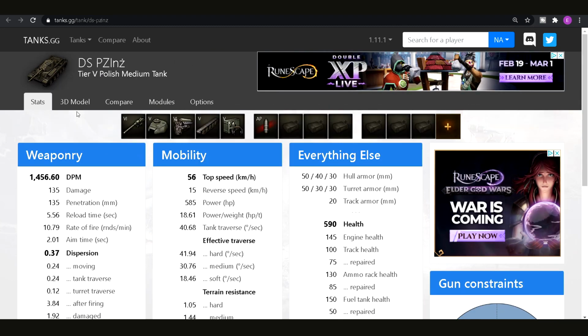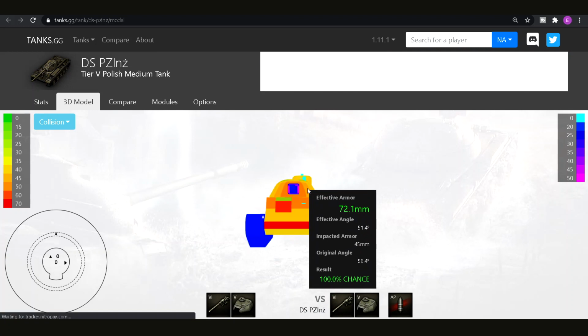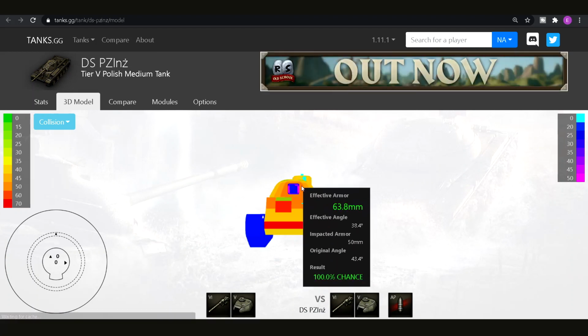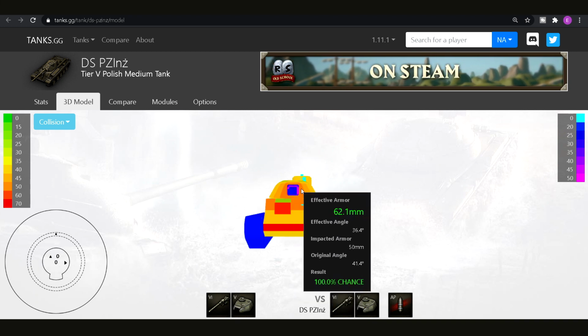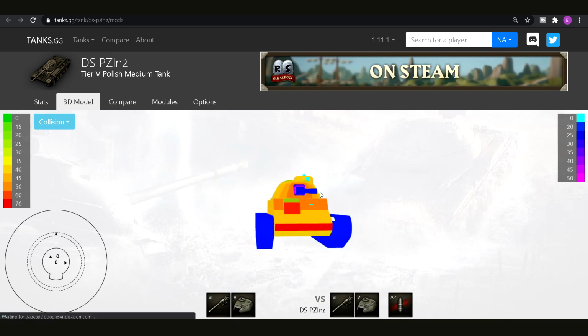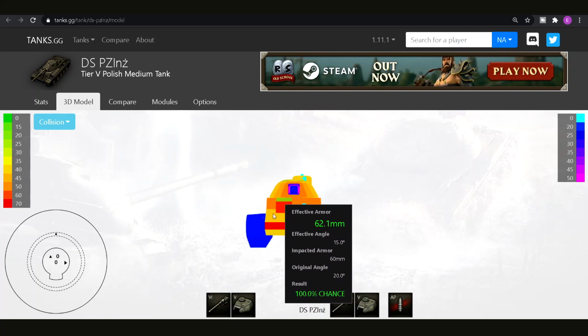So what does this tank offer? If we look at the 3D model, it's got no armor, to be honest with you. You really don't have much of a chance of bouncing. I mean, at tier 5 maybe a turret could bounce a few at a silly angle if it's angled there, but I very much doubt that you'll be bouncing very much.